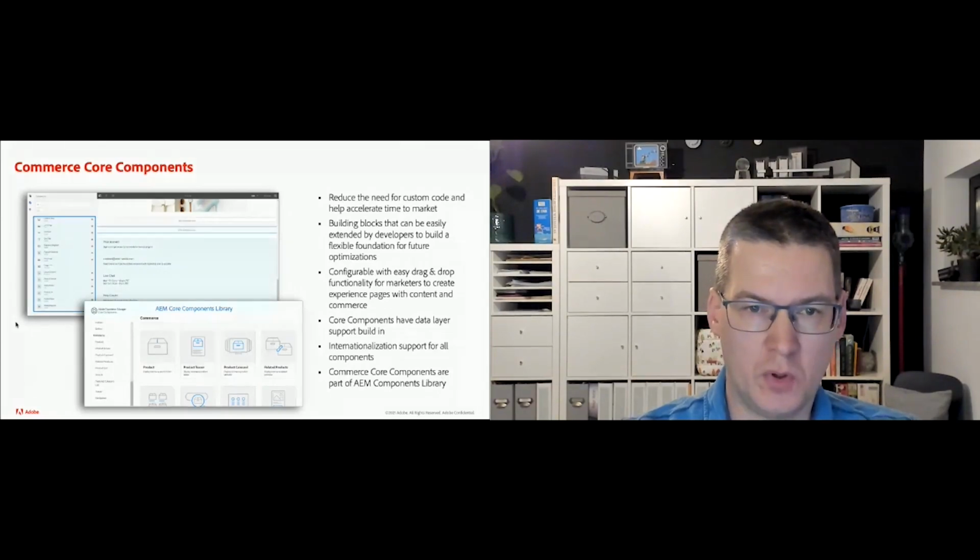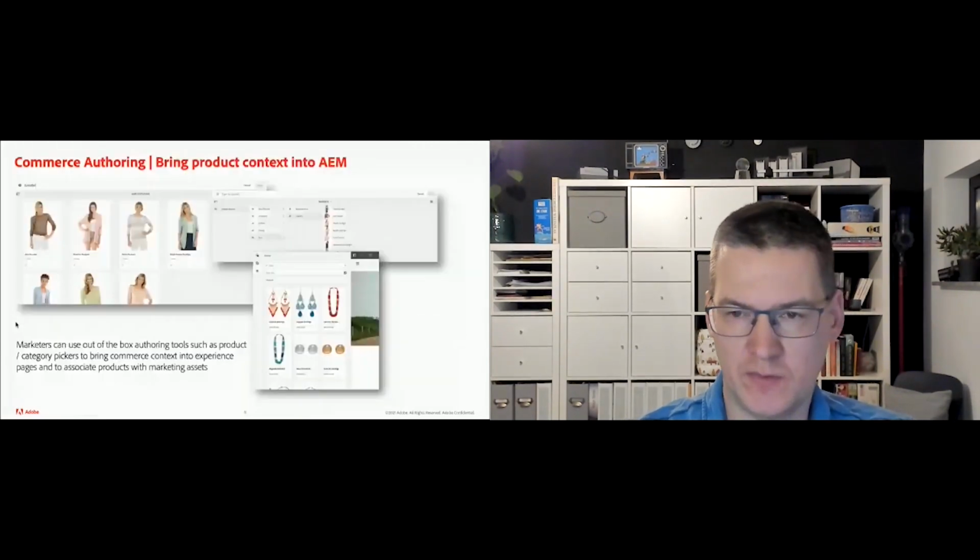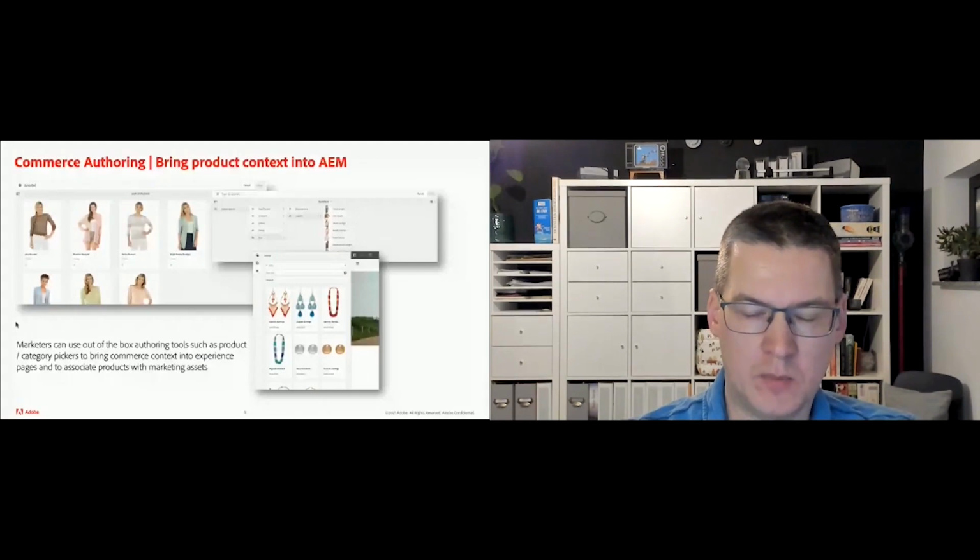And the third box, the authoring components. What we provide as part of CIF for cloud is a set of tools and a deep integration with the AEM admin and the AEM authoring, which means we provide a backend commerce console where your business users can quickly navigate the product catalog, view all the products in the catalog. It's integrated with the AEM backend authoring search. So the AEM OmniSearch basically allows you to search for product data as well.